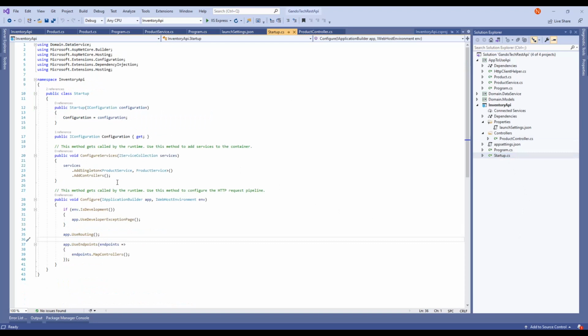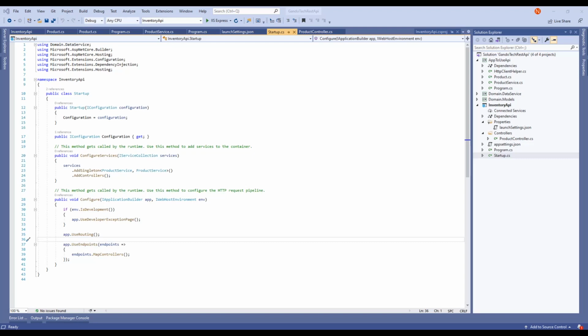The first thing I'm going to do is in my configuration part, in configure services here, I'm introducing my identity server.